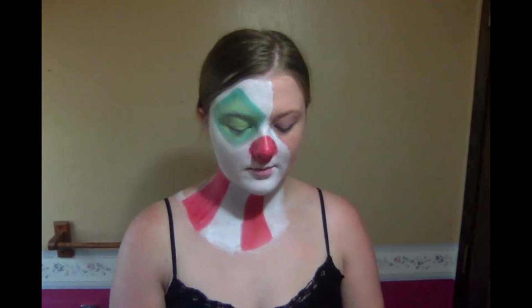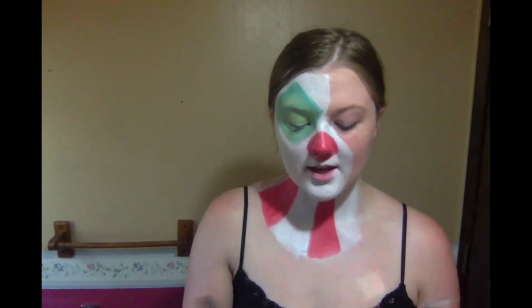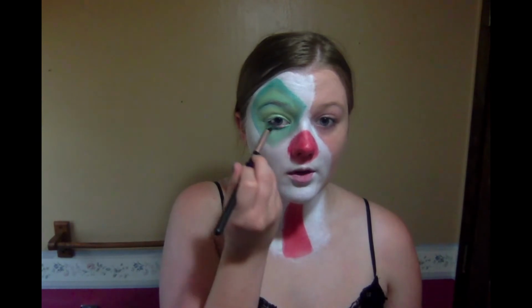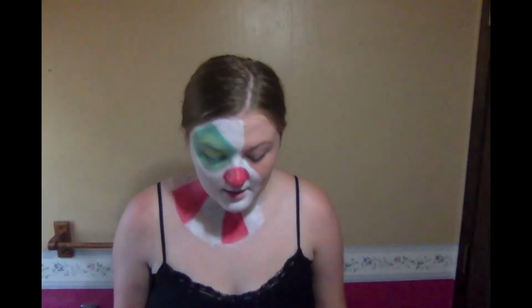I'm actually going to take a little bit of a darker green underneath my eye and around it. I originally thought that I wanted it to be really light, but now I think that I want at least the underneath to be a bit darker, like a green eyeliner, just something to make that area pop out a bit more. Alright, yeah, I like that. It's still lighter in the inside, but I think that there's a much better outline around my eye.